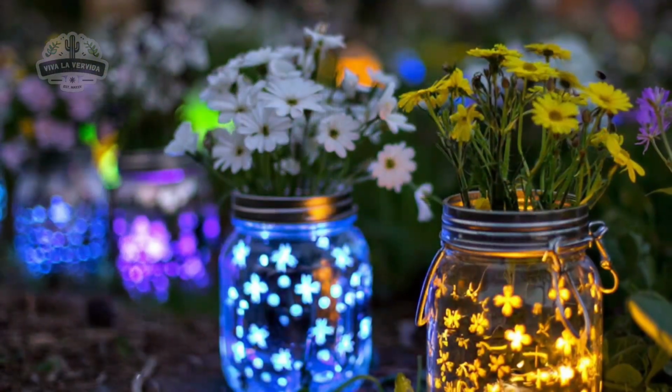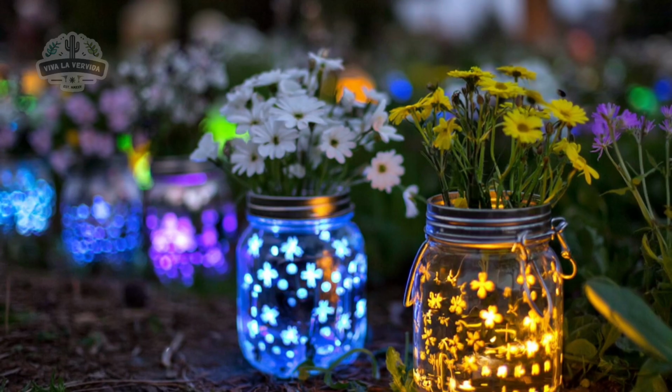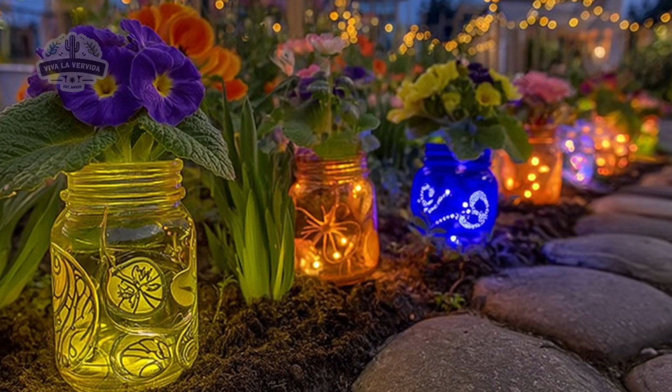We've explored the wonderful world of upcycled garden lighting, from mason jars and tin cans to fairy lights and solar-powered designs. Each project proves that beauty doesn't have to be expensive, it can be born from creativity and resourcefulness.